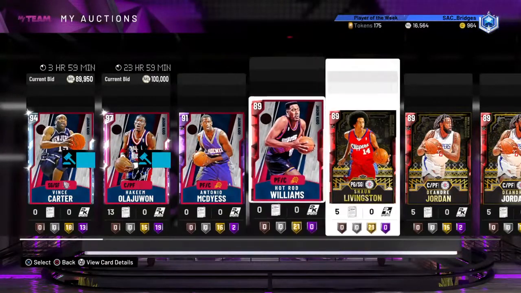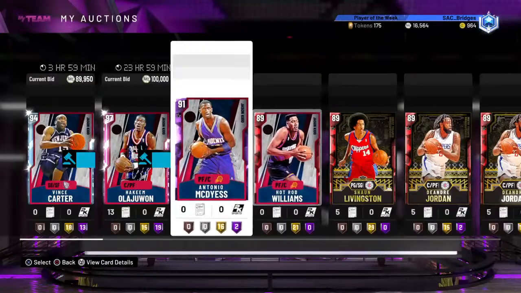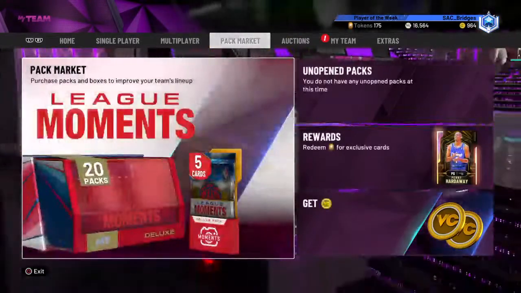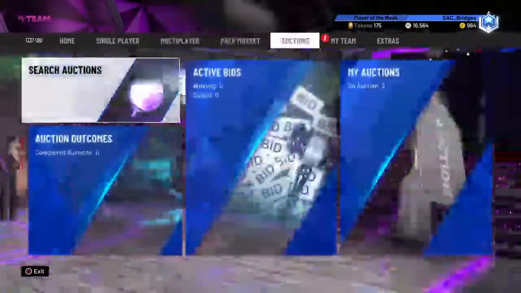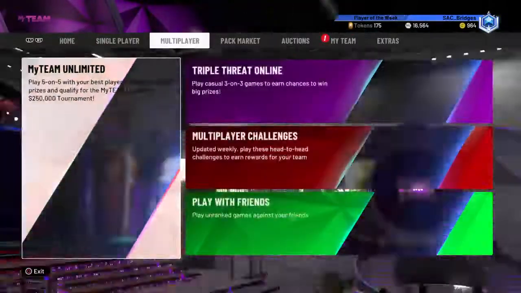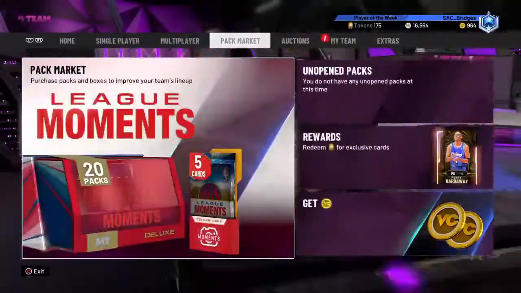So, and Antonio McDyess, I got to look up what these guys are fetching. I know they're worth basically nothing, but I want all of the nothing that they provide. And yeah, that's pretty much that, guys. Let's look at what my team is looking like now, for those of you who are curious.